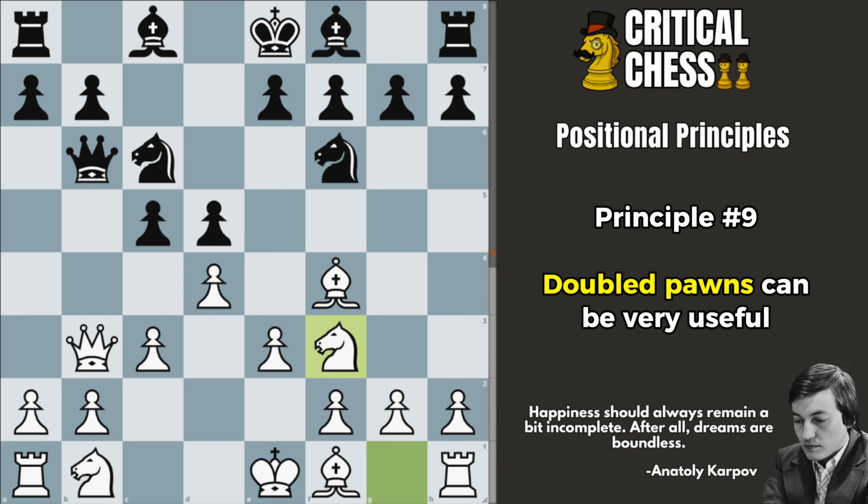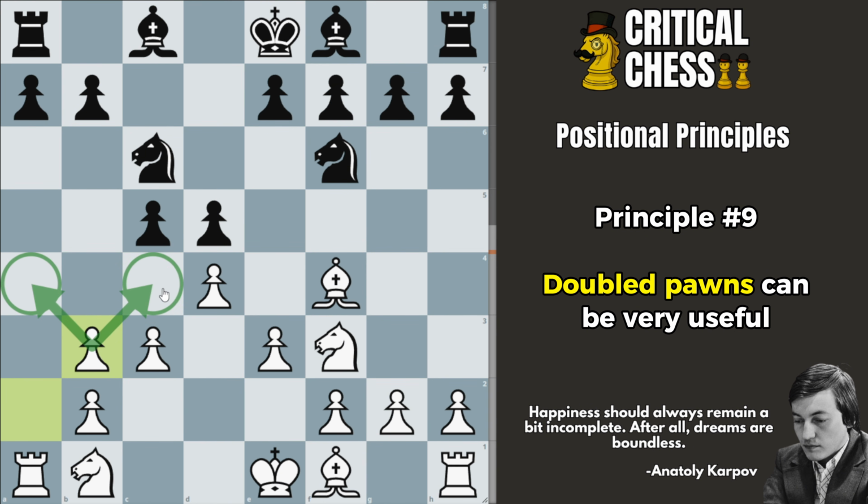So in this position, let's say black takes our queen on b3 and we recapture with the pawn. This gives us the doubled b pawns, and some people think that doubled pawns are always bad, but that's actually not the case. Doubled pawns in this case are very, very effective. Number 1, the rook opens up. Number 2, we control more squares towards the center, especially the c4 square. It's quite useful to control it.